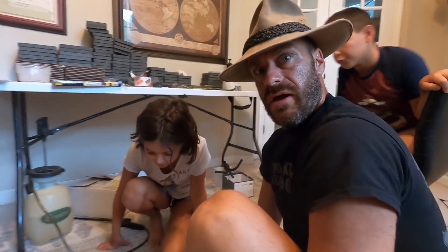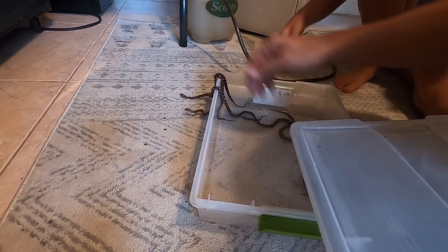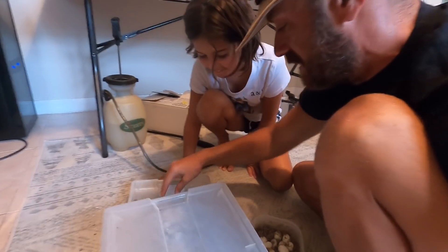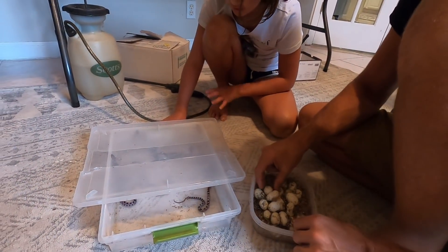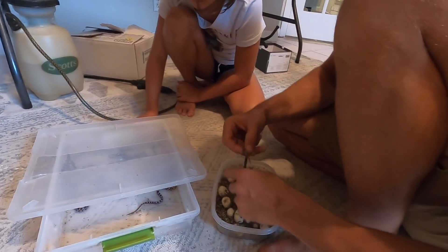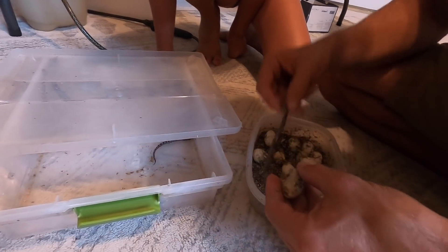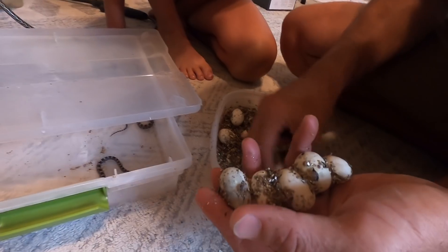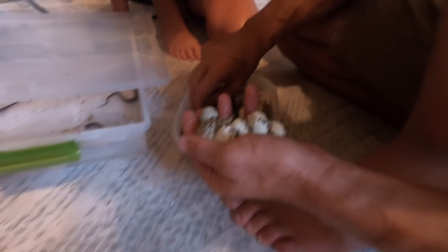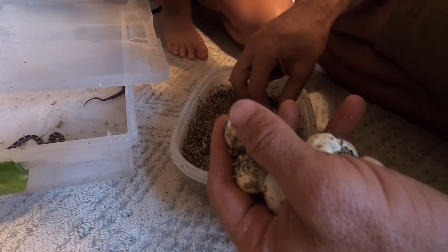Okay, seven — oh, here's eight! They're in the dirt, they're coming out — here's eight, then seven — they're all over there. They won't bite you, they don't hurt. Wait, one of them bit me — yeah, but it doesn't hurt. Here's nine. Okay, and there's still a snake in here. Oh look — there's ten! So cool, there's all these snakes still in these eggs. There's four eggs still there, there's more in there. There's a snake in there — hey, get back!